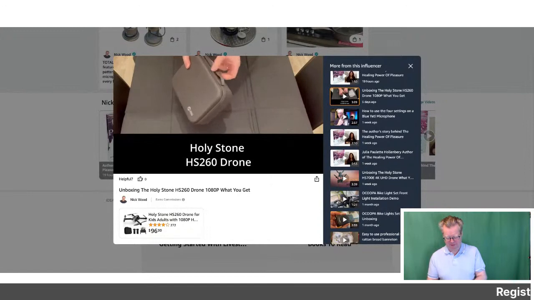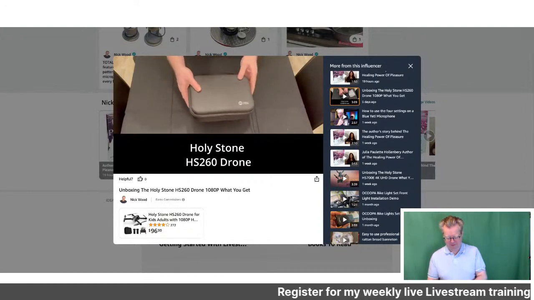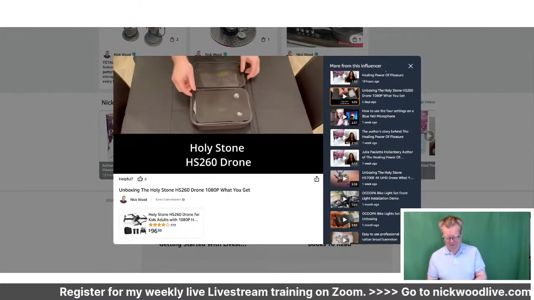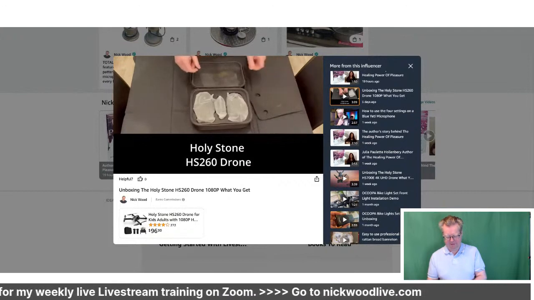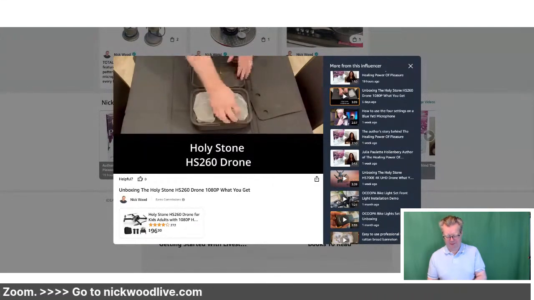It's got a little handle to carry. Let's see what's inside. Okay, this is our little drone.